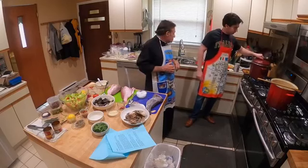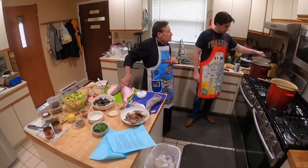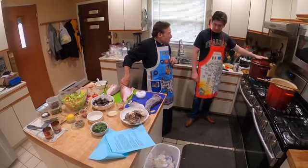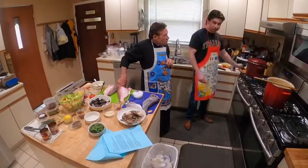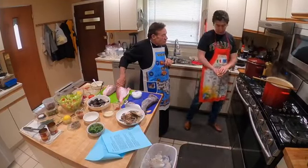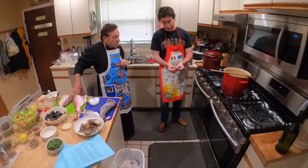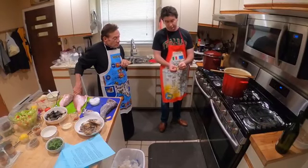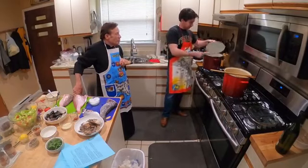We're cooking the couscous. How many cups of water did you put? I actually did 6 because it looked a little skimpy. So six cups of water, and then, you don't have to do this, but it makes it a little more aromatic. You add a little slice of lemon zest, and then 2 bay leaves. And this will give it almost like a perfume to the couscous. It'll add a whole other dimension.